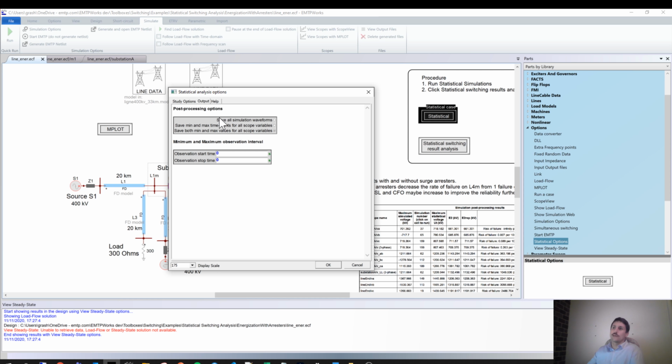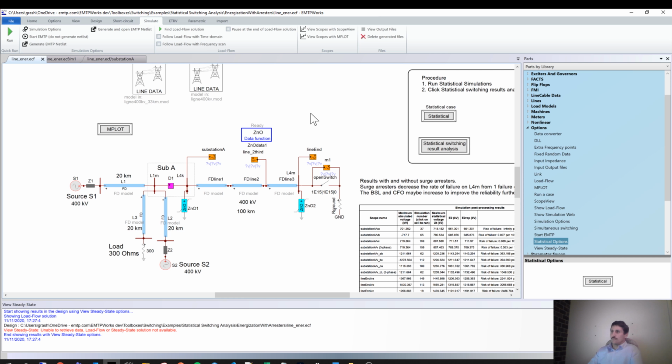However, you're free to save all simulations if you want. You can also restrict the interval where you want to find the min and max. For example, if before the switching you have something else to simulate that may create overvoltages, maybe you don't want to visualize that, so it's something you can do. If you put 0, 0, basically there is no restriction.